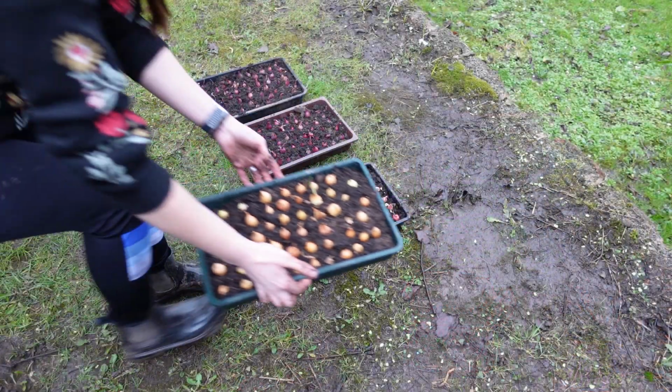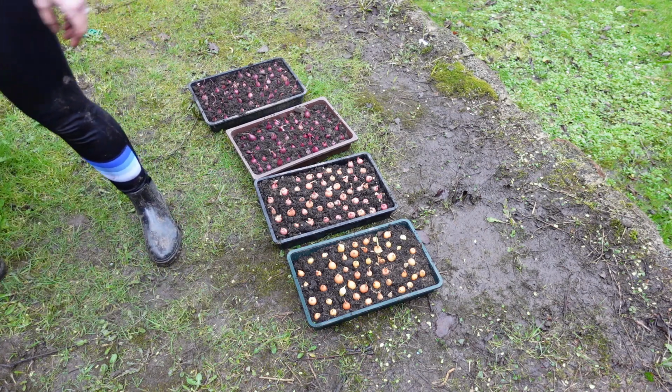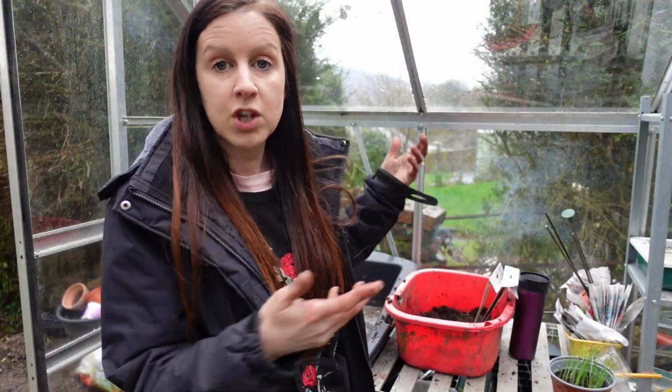Some of the compost that I planted the onions in was a little bit dry, so what I've done is I've just put them out on the grass now because we've got showers on and off for the rest of the day, so they can get rained on. Then I'll bring them in and just leave them on top here for a couple of weeks now until they're ready to go out in the garden.